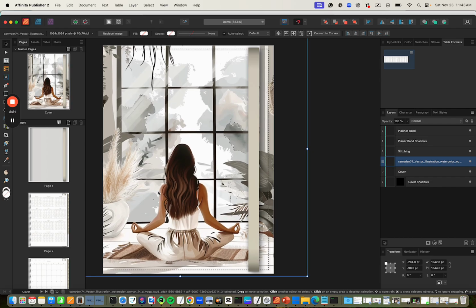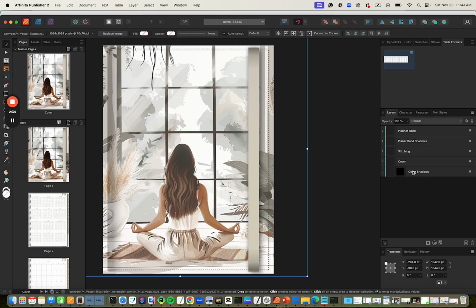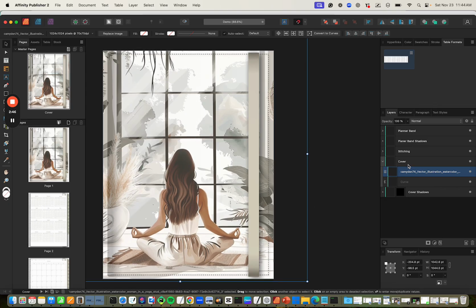There we go. And then what I'm going to do over here in my layers is I'm going to drag that image that was imported to the cover. And I always struggle with this at first, where to drop it so that it goes on my cover.